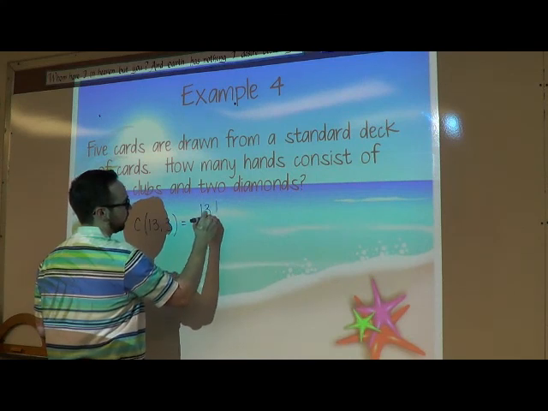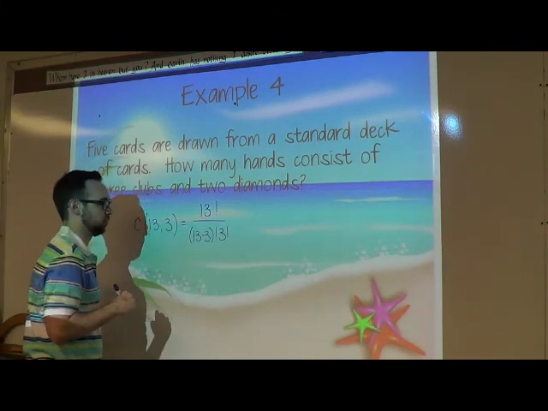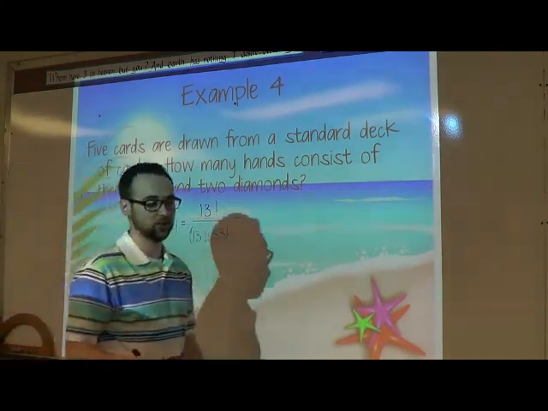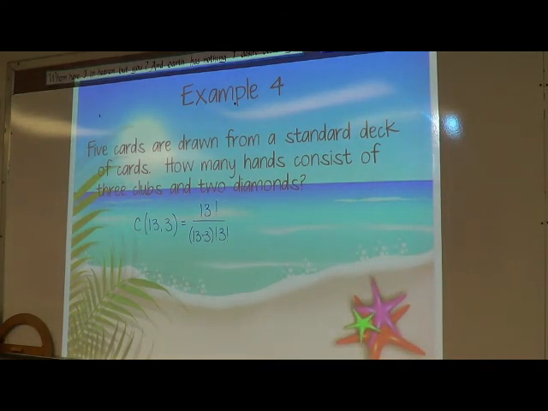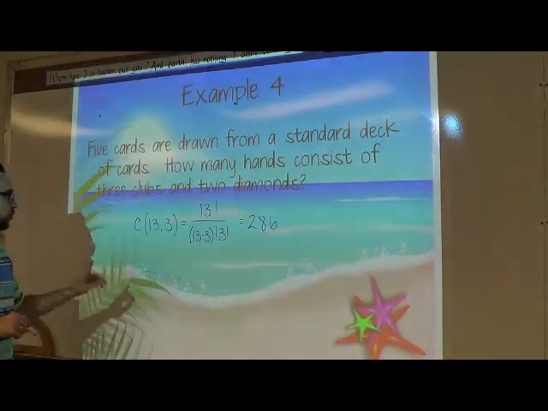So we'd have 13 factorial divided by 13 minus 3 factorial times 3 factorial. And again, you can put combinations in your calculator if you go back to that probability menu under math. So if you hit math, scroll over to probability, you'll see down there where it says nCr. What you do is you hit 13 nCr 3, and it's going to give you that answer, which for us is going to be 286. So there are 286 different ways for us to choose 3 clubs.